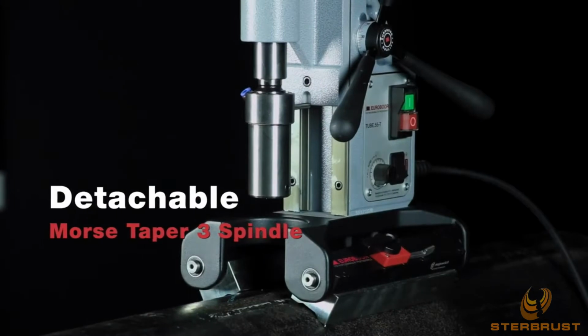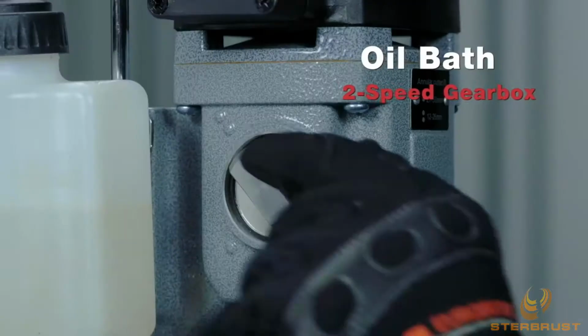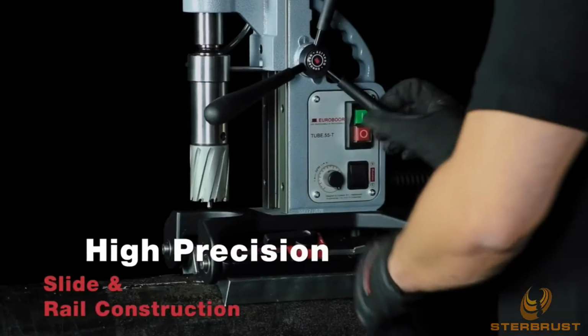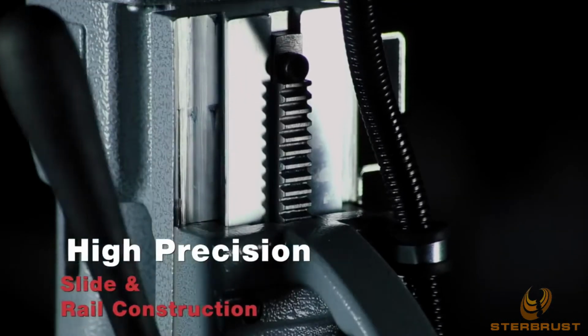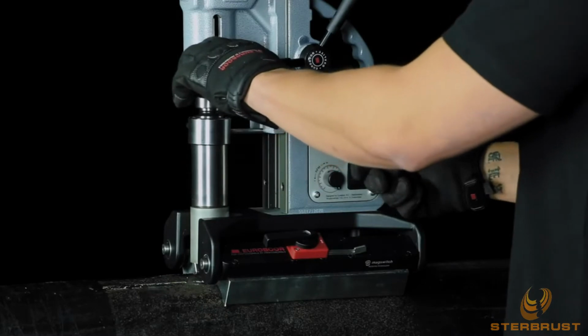Detachable Morse taper 3 spindle with internal lubrication. Integrated oil bath gearbox with 2 mechanically adjustable gears. High precision slide and rail construction results in faster and more accurate drilling.